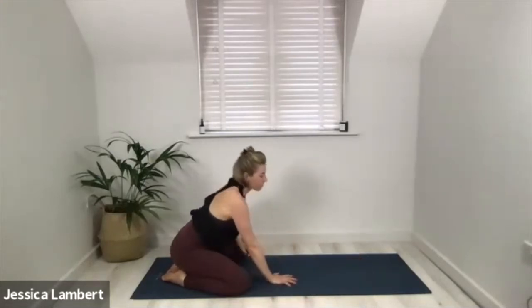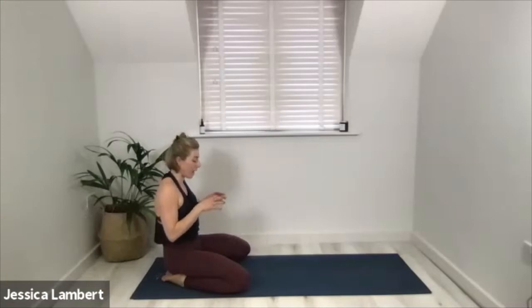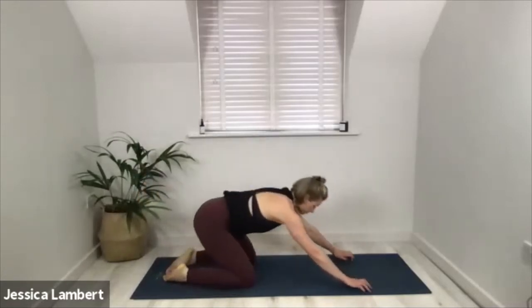Breathe there. And as you're there, really try and push the breath into your belly. So really find that expansion instead of holding the breath up tight in the chest and the shoulders. Really try and push it down to the belly. And then with that, you're going to feel it push into the thighs. Feel the lower back expand. Breathe nice and deep for 3, 2, and 1. Slowly rise back to all fours.